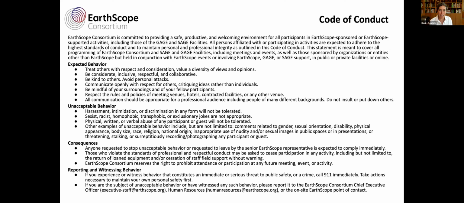And we're incredibly proud to be able to operate those facilities, and we're incredibly grateful for the ongoing support of the National Science Foundation, NASA, and the USGS that provide substantial support for those facilities. So one of the core missions or core values of EarthScope and those facilities is really to build and enrich and foster a community of scientists who are interested in Earth systems and the incredible planet that we live on.